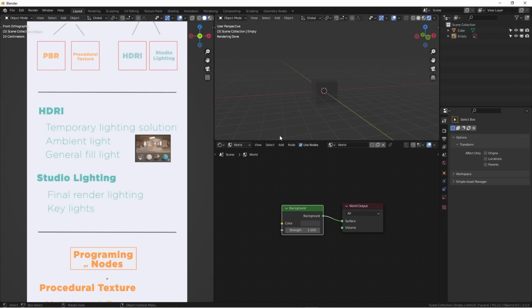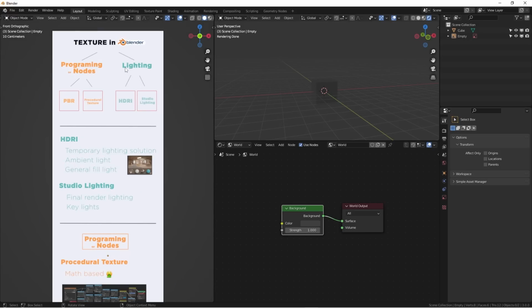We can use light modifiers to get precise light control and get the final render out. The name key light refers to the main light. So for the lighting of our scenes, we are going to use studio lighting as our primary light, and HDRI can be a temporary lighting solution while we are building the scene.